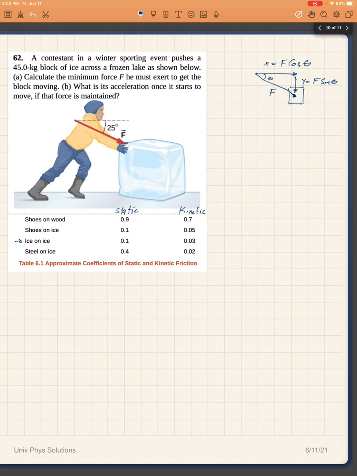Now my force of friction is going to be acting in the direction that opposes the motion, so my force of friction is going to be in the negative x direction. The force of static friction is going to be equal to my coefficient of static friction times the normal force.